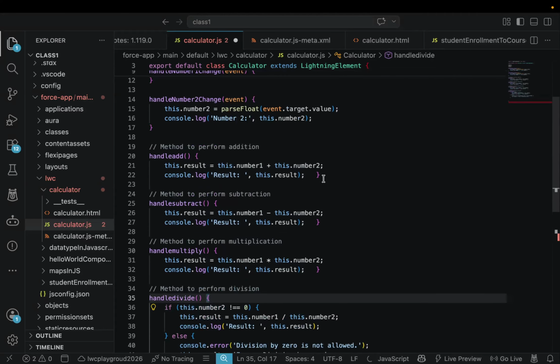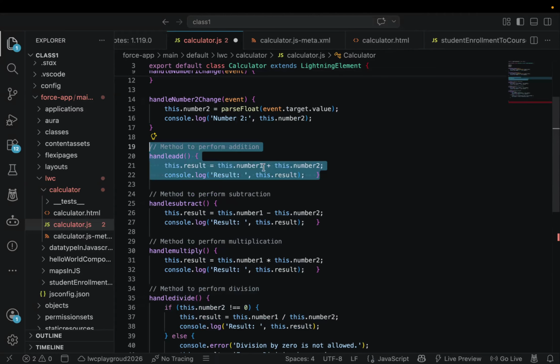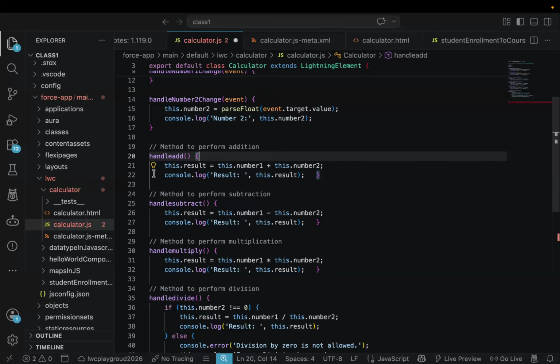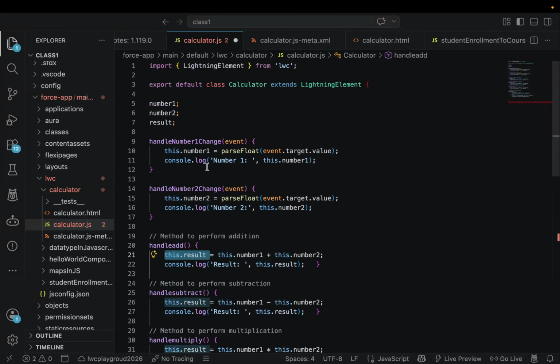But what I have done now, I have created these methods. In this method, this.result means whatever property we have, right? In that result, you store the data upon calculating number 1 and number 2. Now, how are we getting number 1 and number 2?